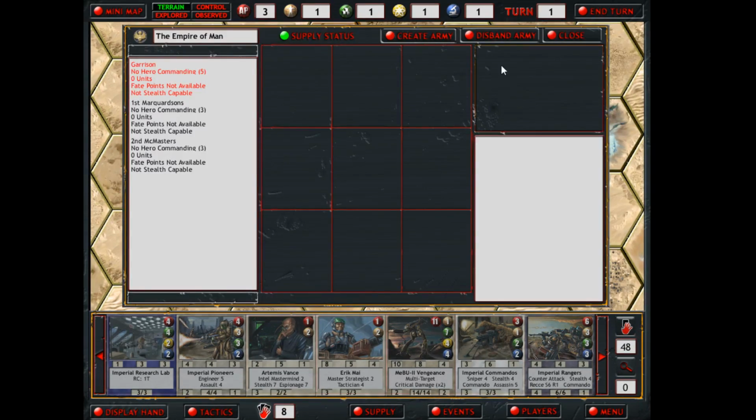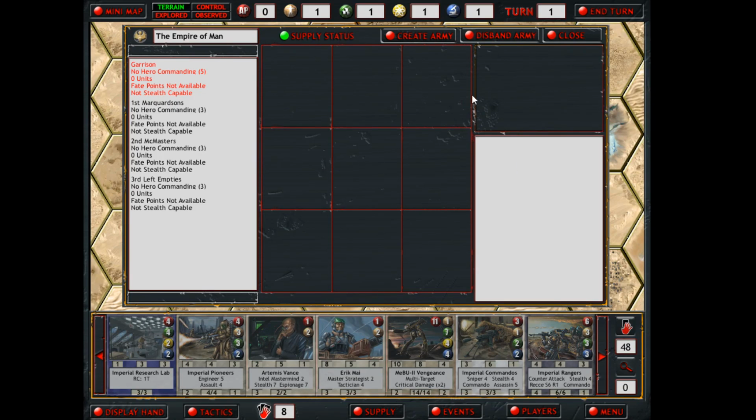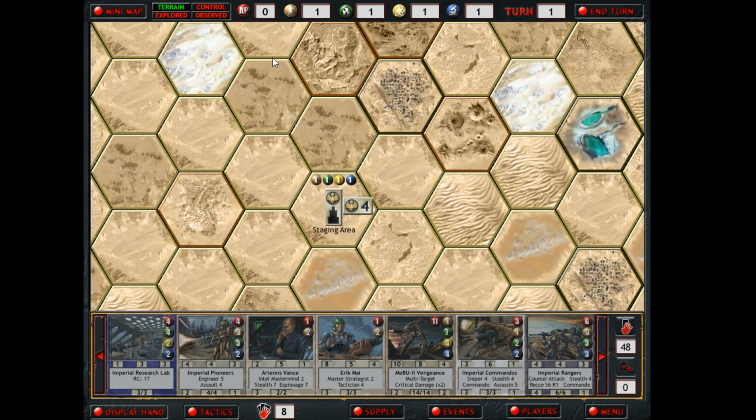And then finally, I'm going to go ahead and create 1 more army. So these basically, while I've got the action points to burn, these will sit here and wait until I can put armies in them, rather than later on having to spend the action points. There we go. So I've used up all my action points. There's nothing I can do.